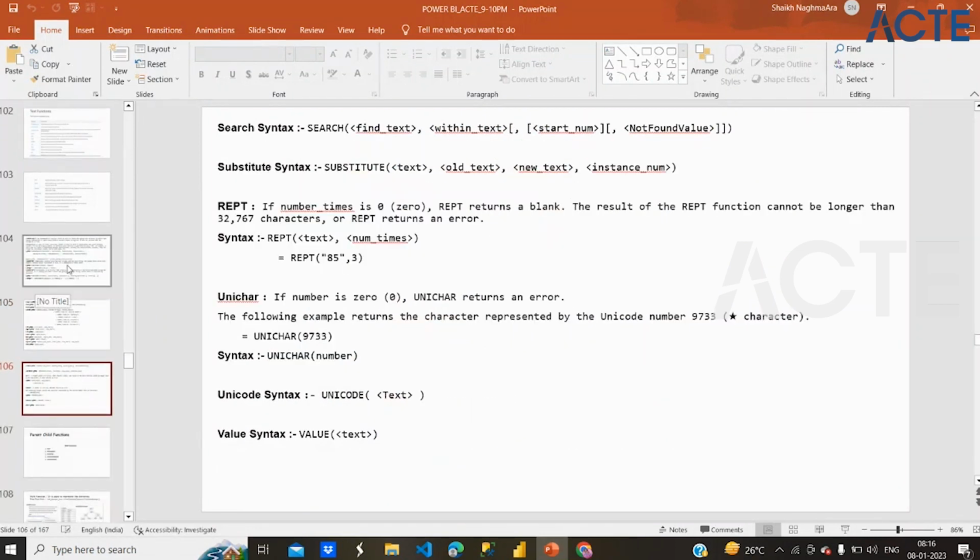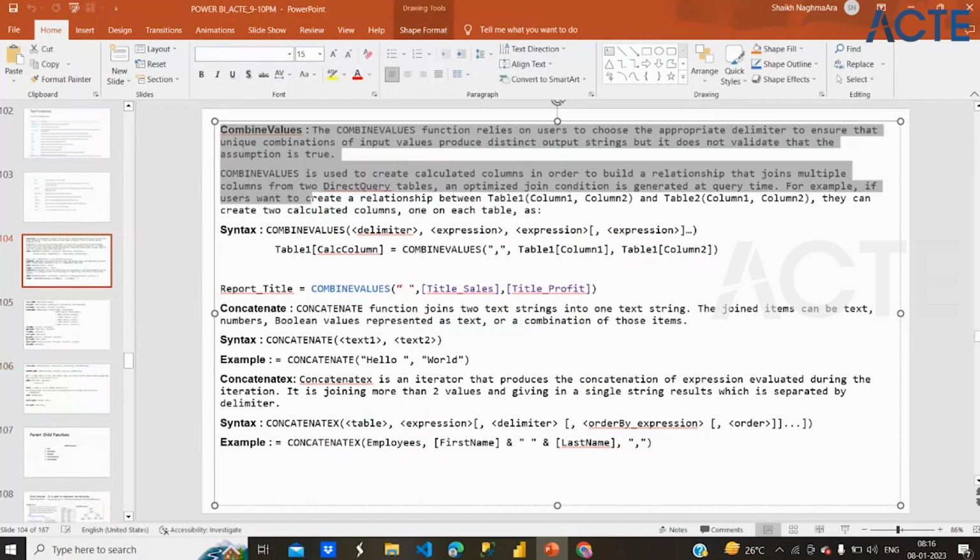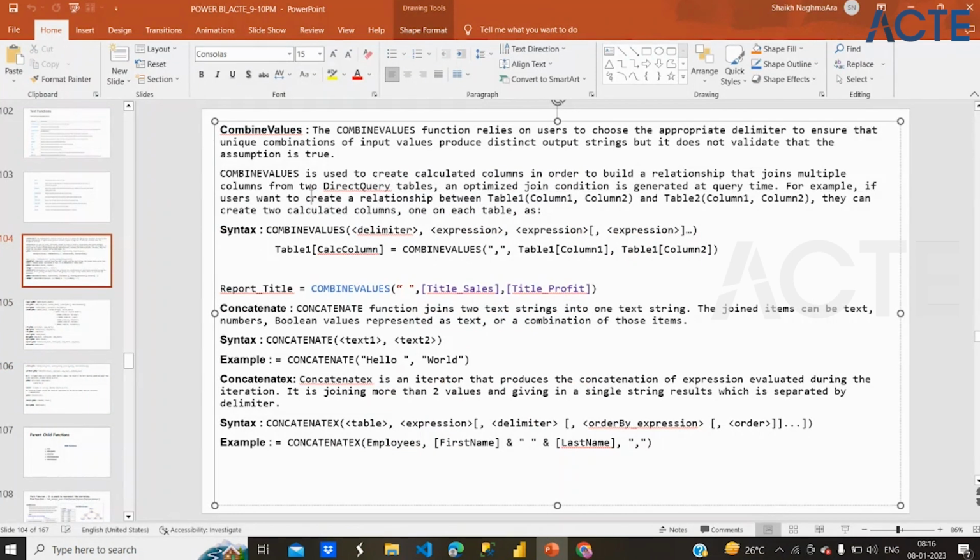We will see combine values tomorrow, because by using this I will also show you how we can create dynamic titles. Apart from this we will see all those text functions.